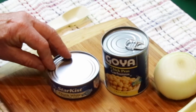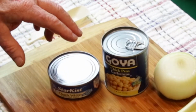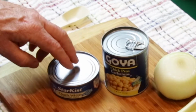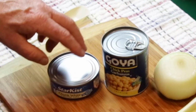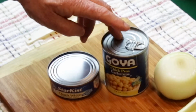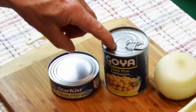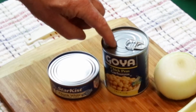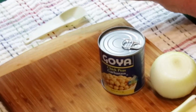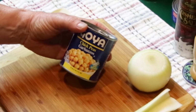From a nutrient standpoint, they're both very similar in terms of the calories, the fat, and I think the sodium is going to be almost identical between servings of both products. The difference is that there's an extra 4 grams, or 3 times I'd say, the protein in the serving of chickpeas than there is in tuna fish, and there's 7 grams of fiber in the chickpeas compared to no fiber in the tuna fish. So from a nutrient standpoint, there's a lot of justification for wanting to use the chickpeas as opposed to the tuna fish or chicken salad.